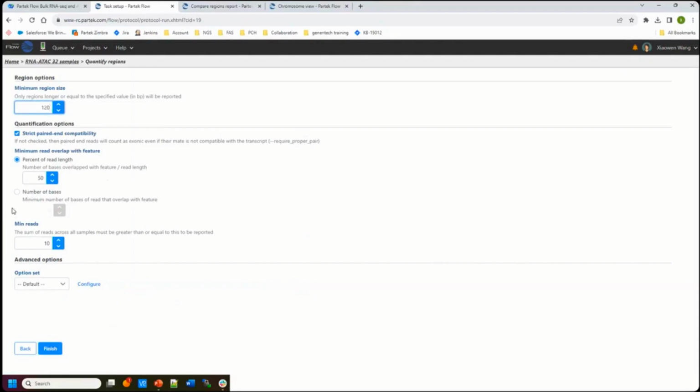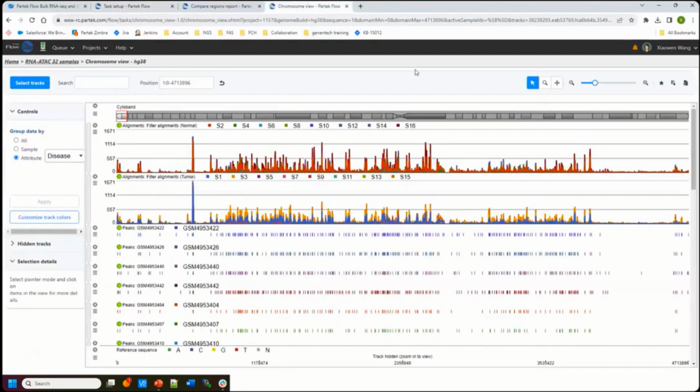And also, you want to decide how you want to count a read as belonging to this region. Like when we do RNA, your read has to be fully within the exonic region because you extract the RNA, but here peak is kind of noisy. So I will allow some overlapping, hanging there. If you want to be stringent, I would say, okay, if the read is 90% overlapping with the region, I would call it belonging to the region. Or you can be a little bit more permissive. Say if half of the read overlaps with the region.